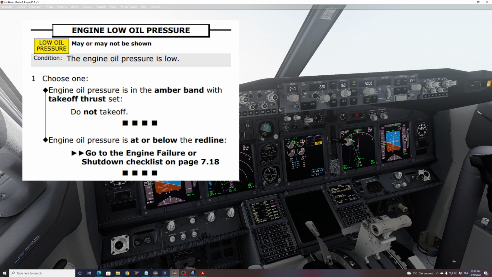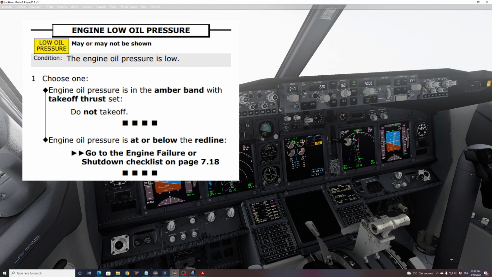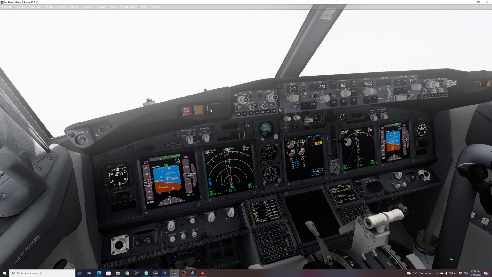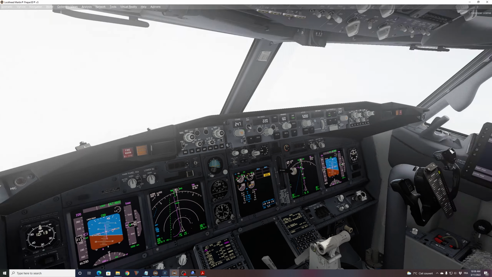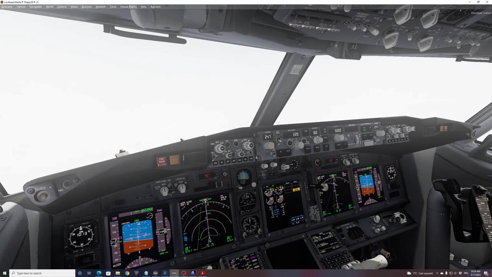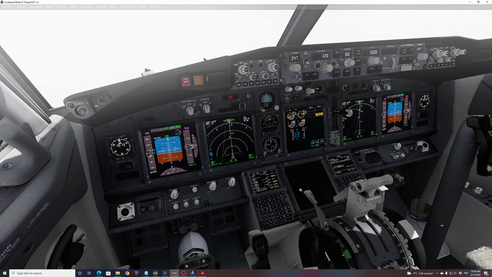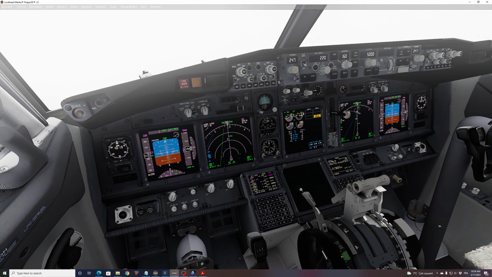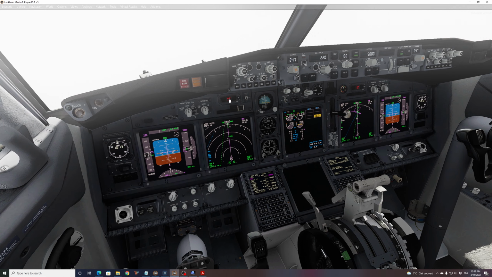All right, so let me pause this. I will just fly the airplane for now and explain what happened here. We had basically a loss of oil pressure, which triggered an electrical issue first. We have the master caution light and the source light, but in fact the source light is due to the engine failure. So analyze the situation properly. Now, okay, we just have an engine failure.